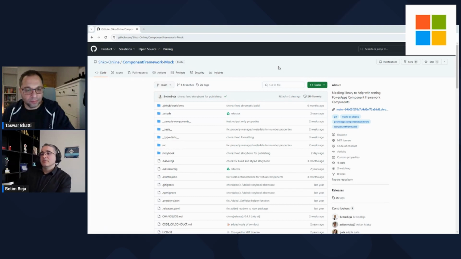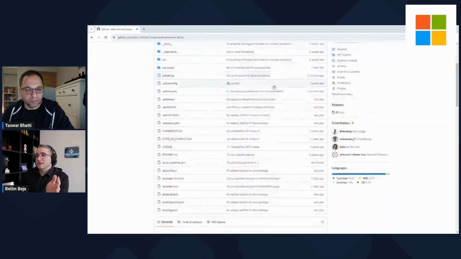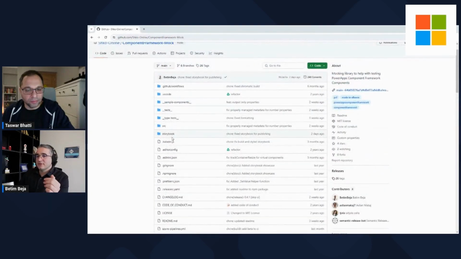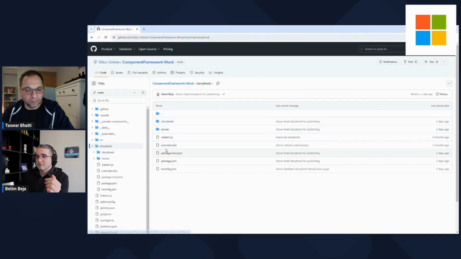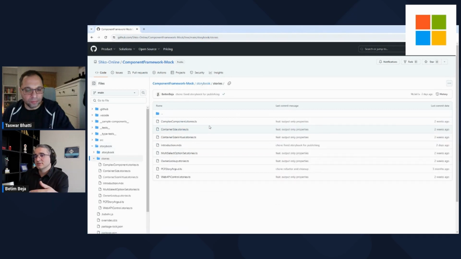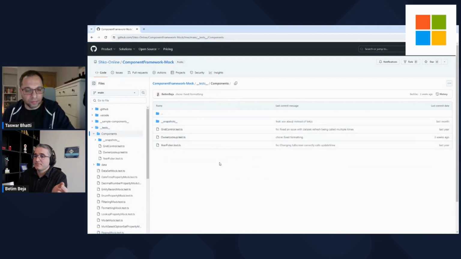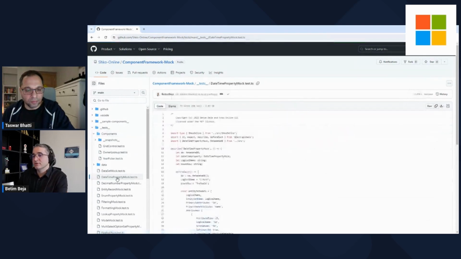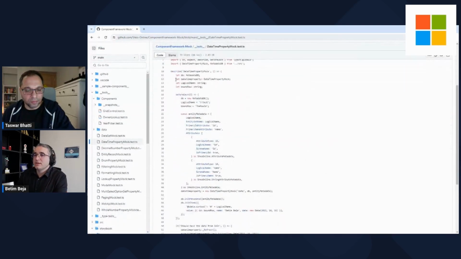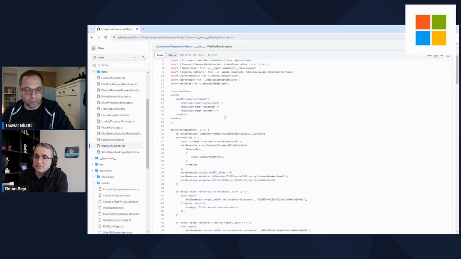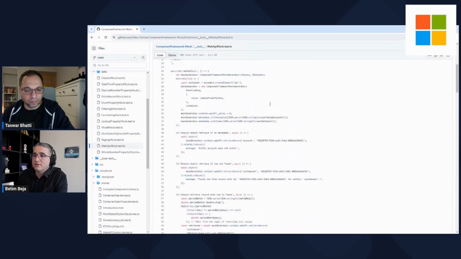If you go there, you will see there are lots of stories written so that you can see these as examples, or if you want to see how the component framework mock helps you write tests without focusing on the API itself, but focusing on your component. So you will be able to set up, for example, this is testing the API.